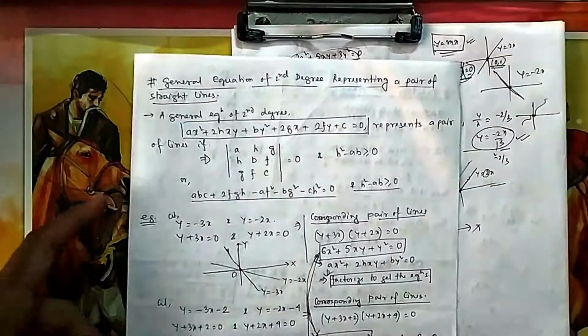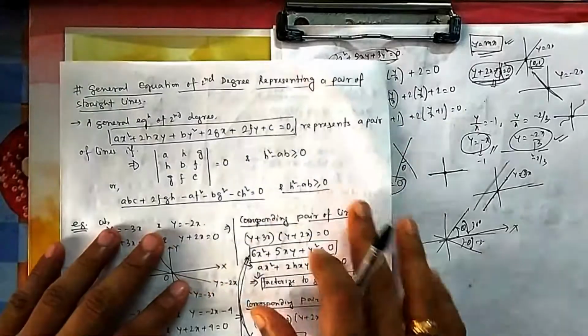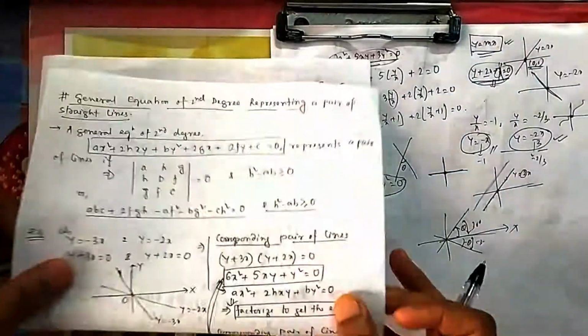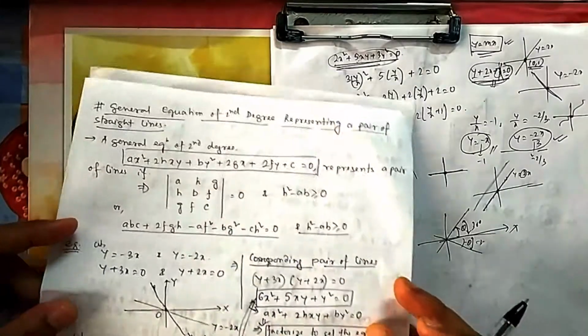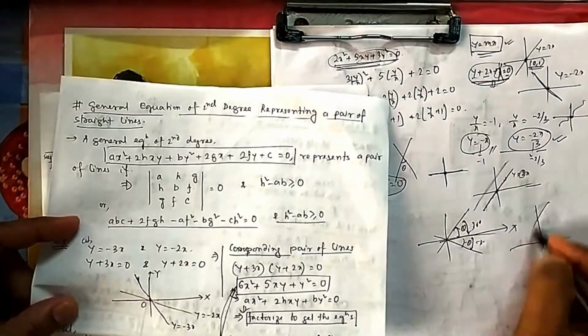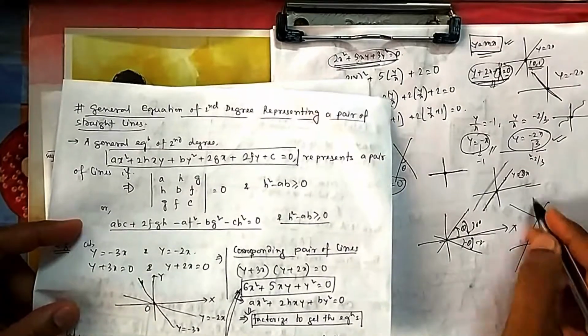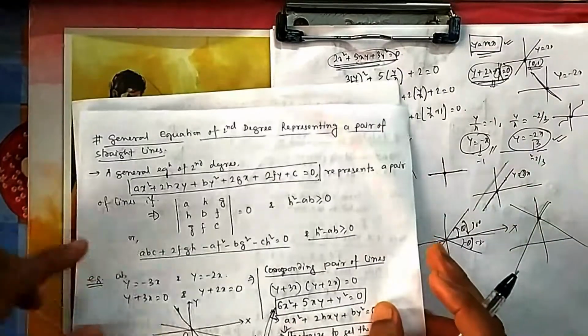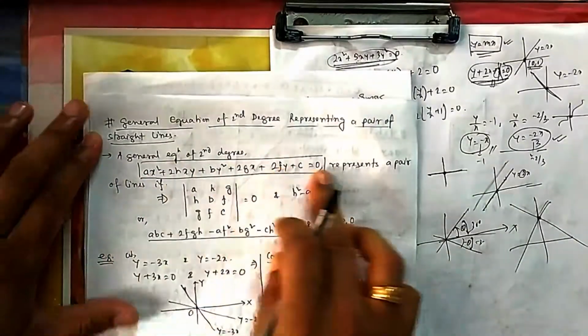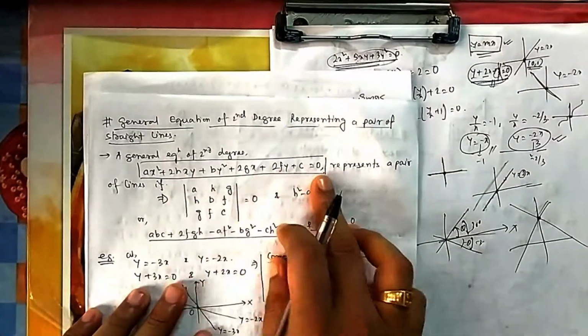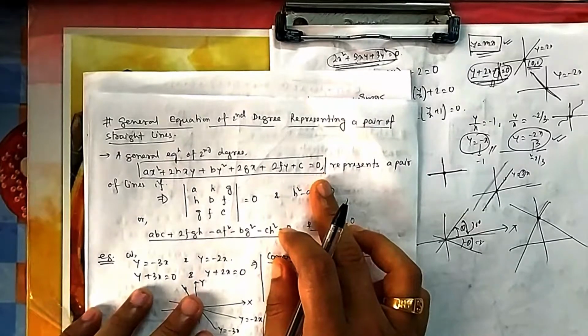Now if you go for general lines, there will be general second order equations which will represent not only lines passing through the origin, it can represent any line, not specifically through the origin. Suppose these two lines, one equation can represent both these lines. This is known as the general second degree equation. This is the format. You remember, this is a very standard format. It will be very useful in coming days also in your conic section.